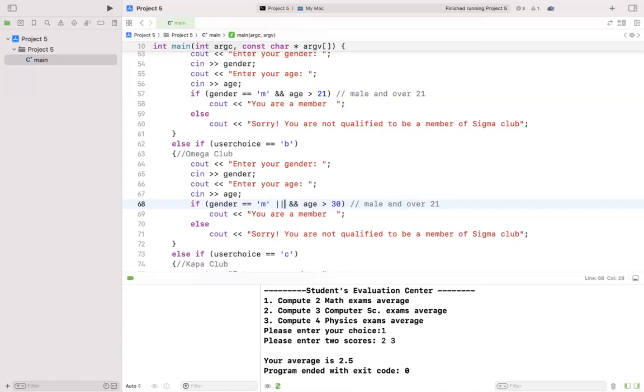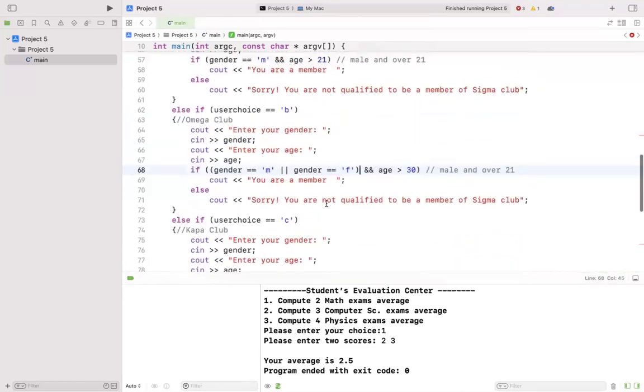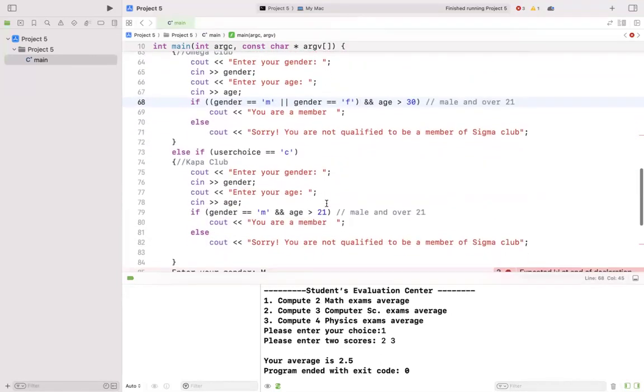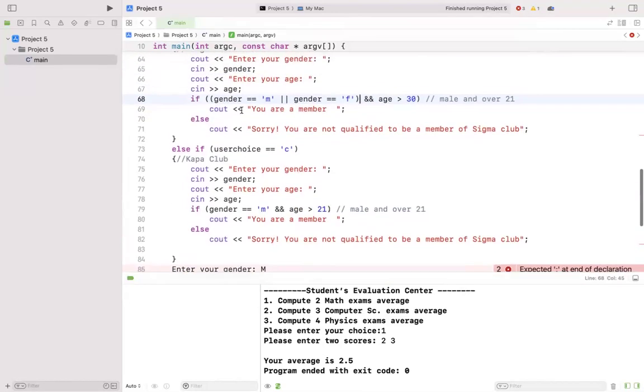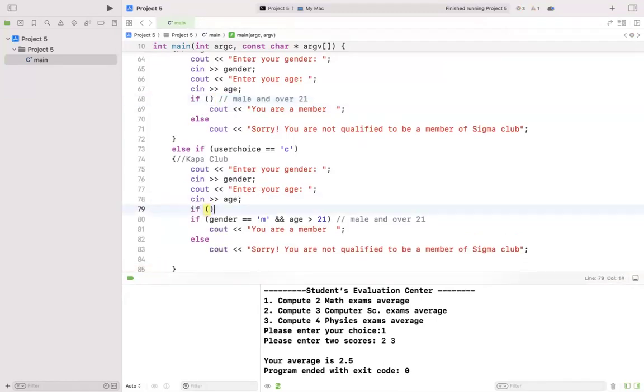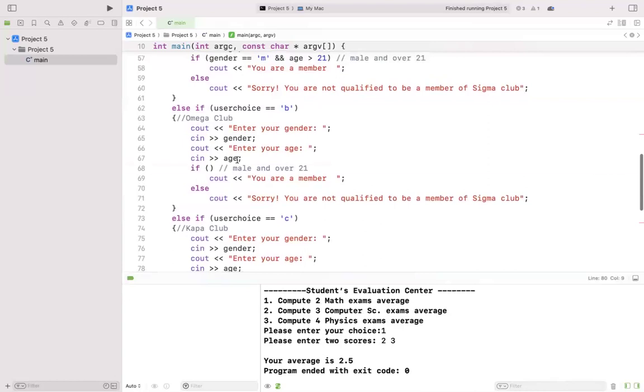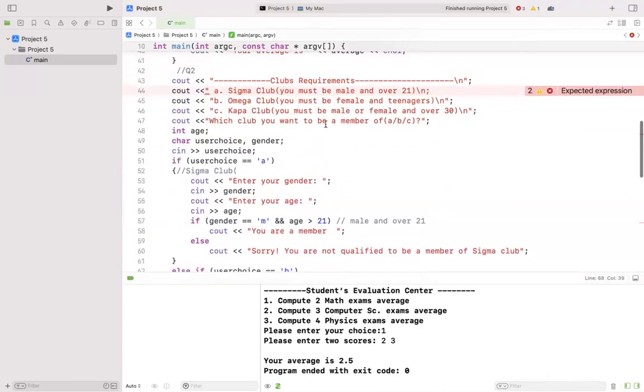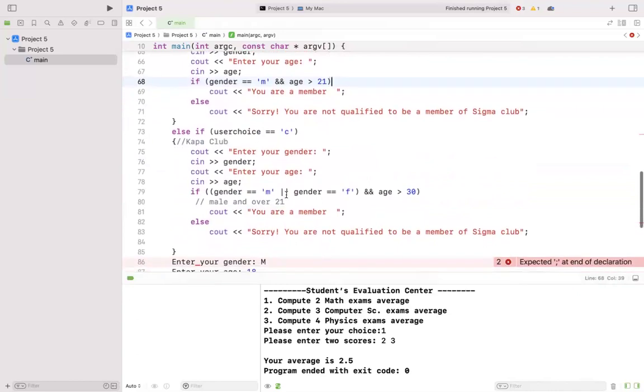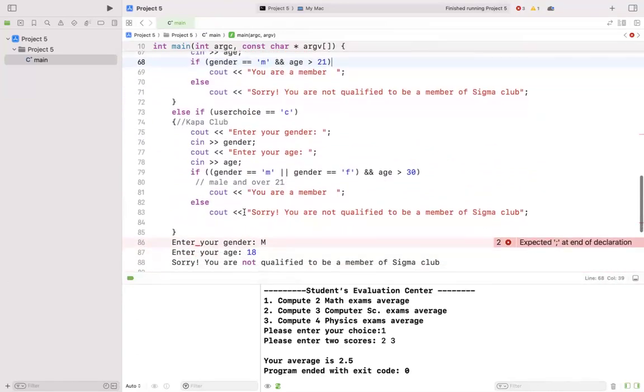I can put or here, gender equal to F. I put this condition for C, and I put this condition for B. So for C, if we have a male or female and over 30, we say if it's male or female and age is over 30, then you're a member.